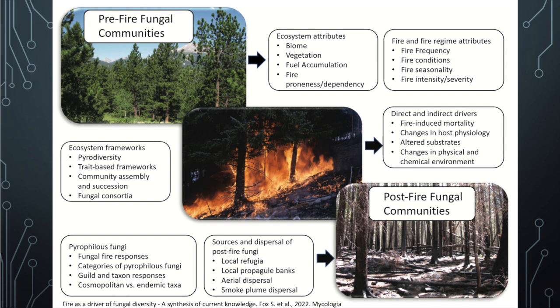What are they like? What are the ecosystem attributes? The microbiome or the biome, the entire ecosystem, all the living things within it. What type of vegetation does it have? Does it have a huge fuel load accumulated? What type of fire goes through it and when? What are the conditions when the fire actually happens? How prone is it to fire? Is it dependent on fire to some degree?